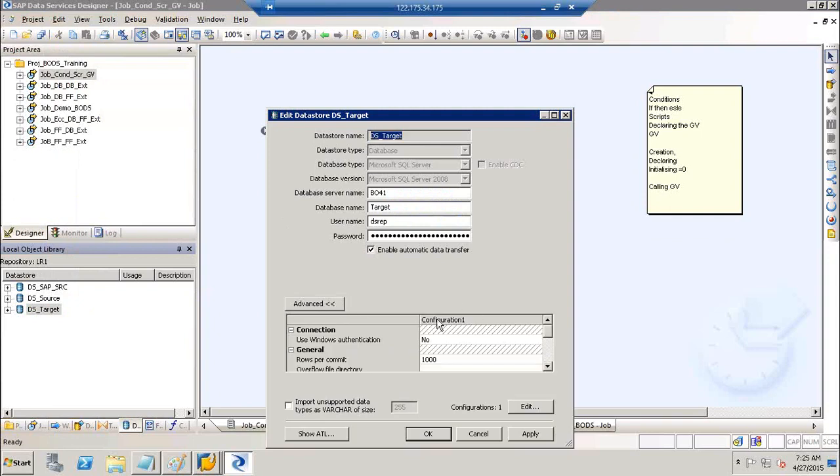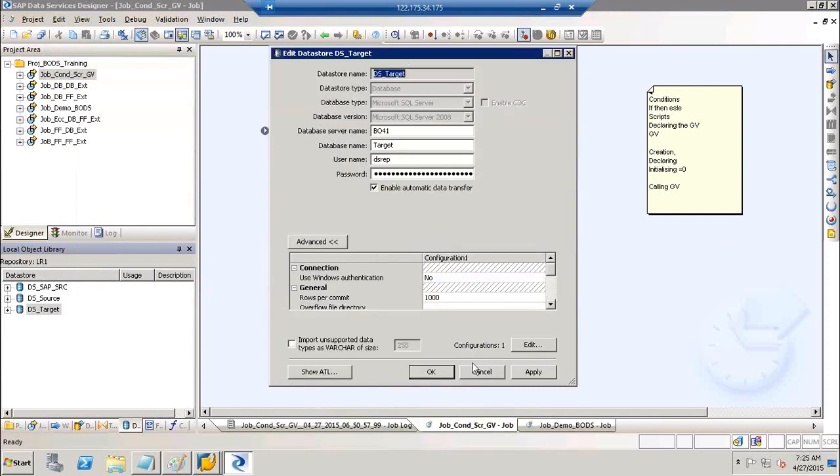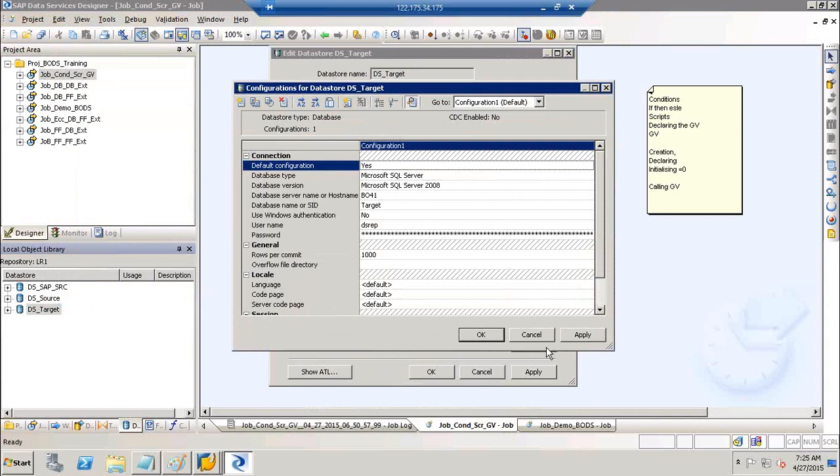Once we click on the advanced button, you see something called configurations. So we can create data store level configurations to achieve this activity. To create a data store level configuration, click on edit and you will see the configuration window. Here it has only one configuration. Now you have these buttons like create a new configuration, duplicate configuration, rename configuration, delete configuration, sort in alphabetical order, A to Z, Z to A, and move to the first, whatever default configuration you are keeping. This is my default configuration, so move it to first, right? Create aliases and all these things.